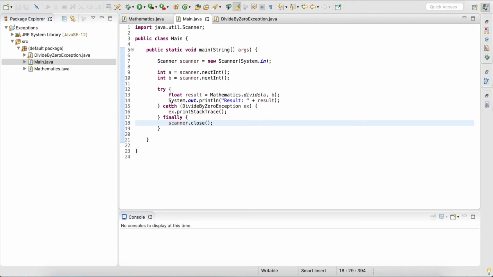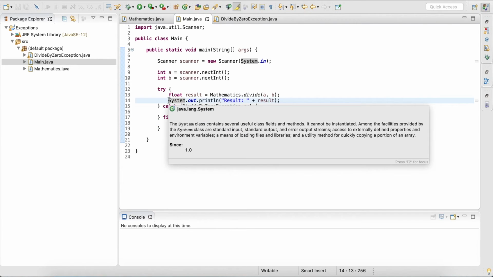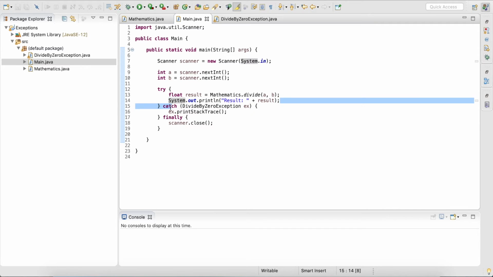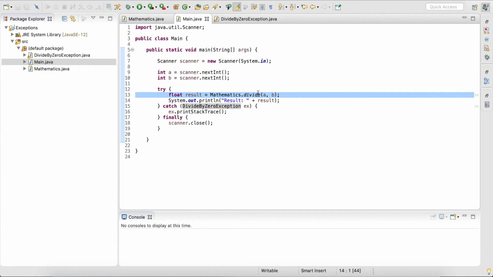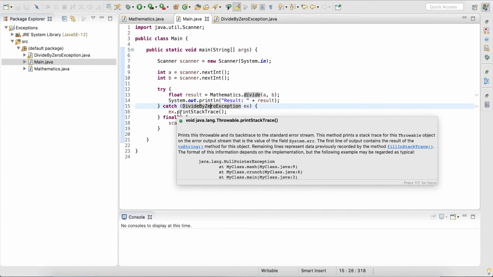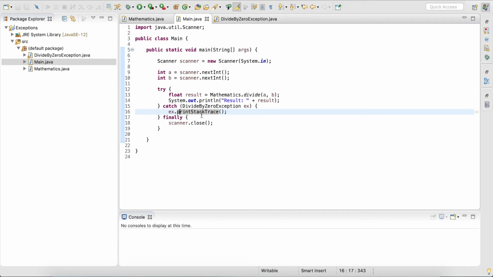So don't put any close statement inside the try-catch block, because similar like the system.out.println statement here, if an exception gets thrown in the divide function or anywhere before, these statements that come after it won't be executed, because whenever the exception is thrown, it will jump directly to the catch block and continue there. So in that case, the runtime wouldn't close the connection. So we always want to add that to the finally block.